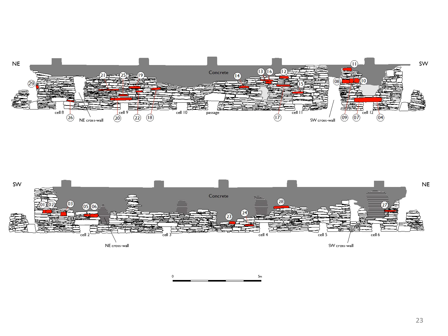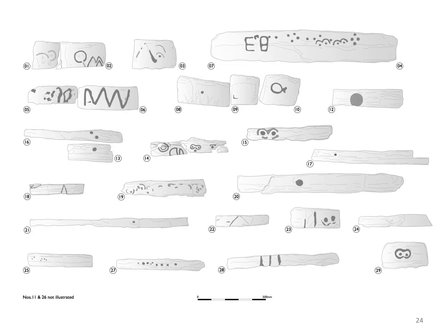I did this for the whole of the interior, which involved drawing quite a lot of stones. Here are the drawings of all the features I recorded during the survey. You might recognise some of the more well-known examples, but you can also see there are quite a few more than have been shown previously. So how do these compare to the antiquarian and other records? And how do they compare to other examples of Neolithic carvings known in Orkney? Looking at them all together, they're actually quite a strange mixed bag of markings.